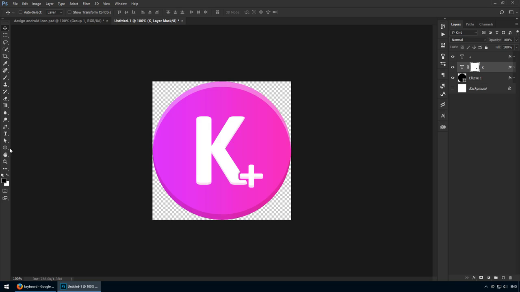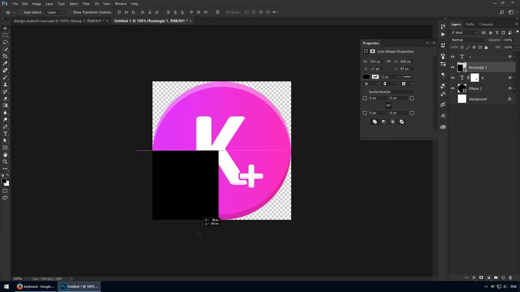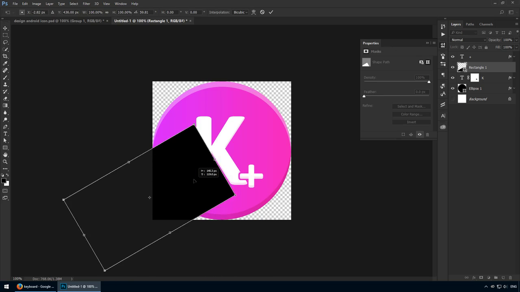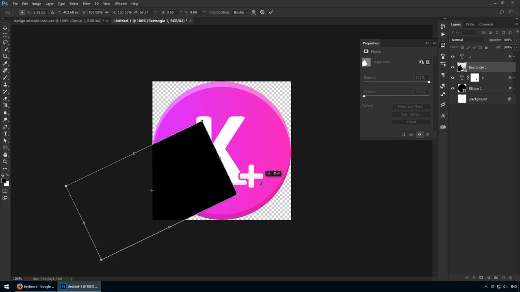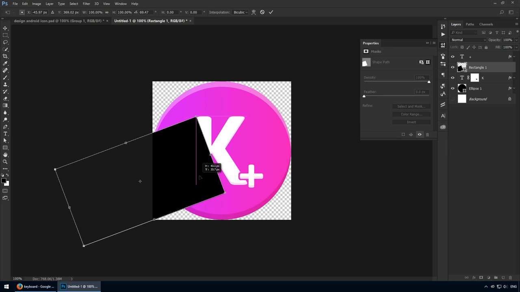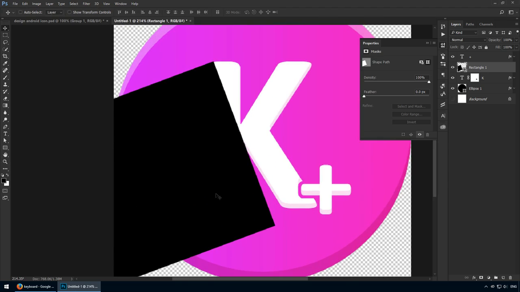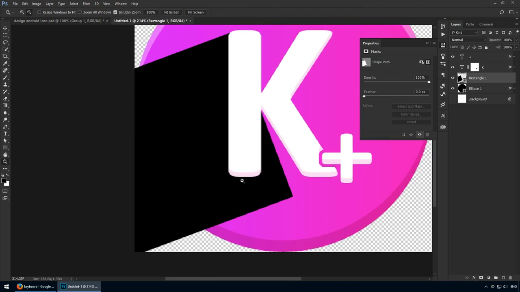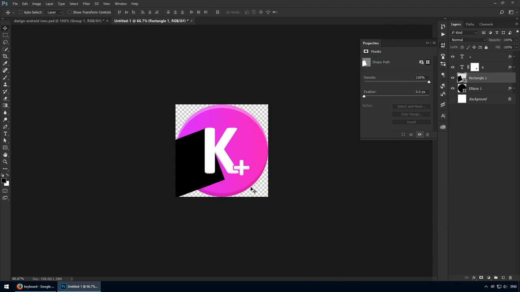Go to your toolbox and grab the rectangle tool. Now drag one out on the canvas fairly large. Make sure it's black, though you could go with a darker shade of pink. Now rotate it in such a way where you can line it up with the top left edge of this K symbol. This will require you to precisely move your mouse around, but if that's no good, use your arrow keys from your keyboard. If it's needed, rotate it just a little more so you can also align it with the bottom of the K.